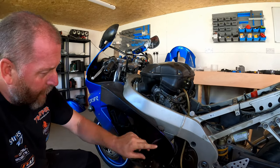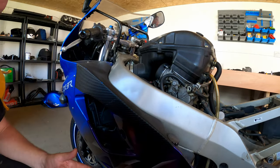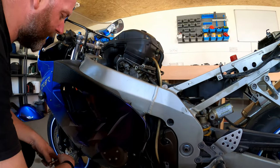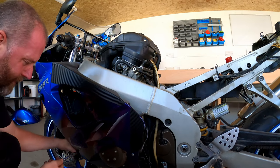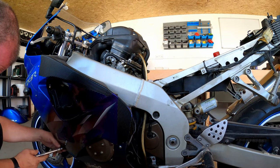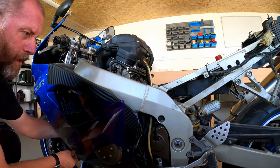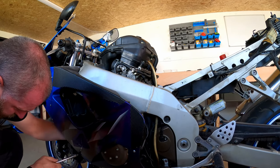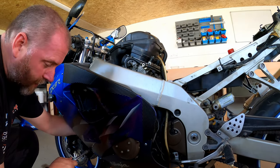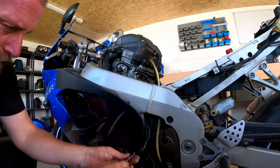This weave that's all over this panel, I believe this has been put on there to hide damage and hold the panel together, because I think there's a lot of damage on this panel which has happened in a crash. This bolt here doesn't seem to want to come out. Yeah, that one seems to be spinning. There's a riv nut, like a weld nut on the other side, and it seems to be turning. Again, this is going to be one of those things that I face as I move around this bike. What I'll do, I'll take all the other ones out.